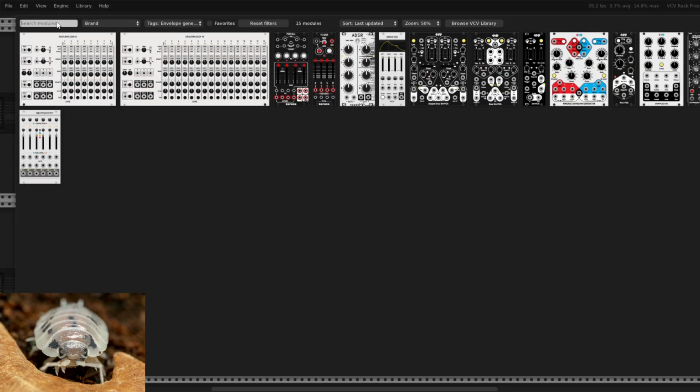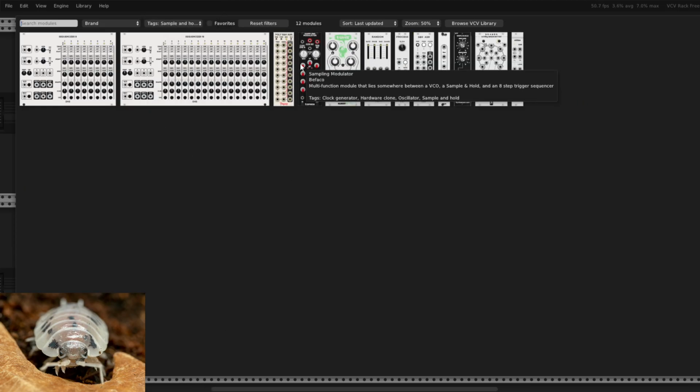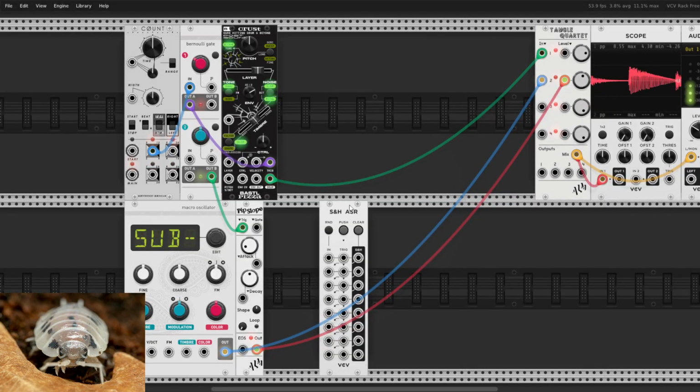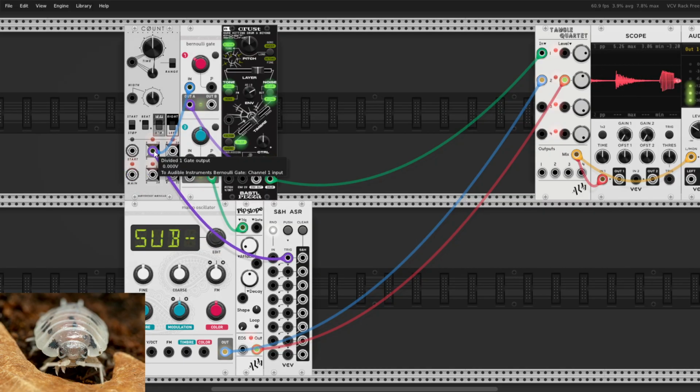So I'm gonna grab sample and hold. I do really just like the stock one, because you can just get a bunch of different sample and hold outputs from it. So let's take a trigger, set it to random, take a trigger from our main clock over here. This is too fast. Nah, it's fine. So now if I, maybe it's too fast.